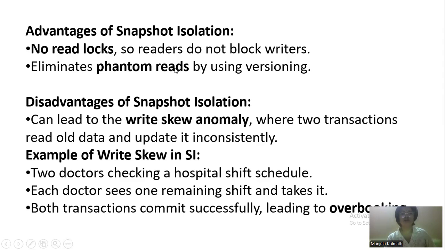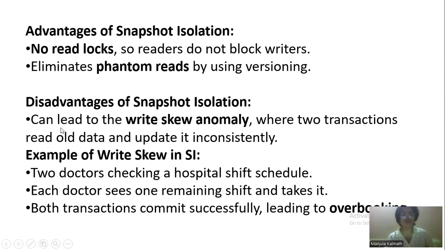Phantom read means that for one query on the same database, the same relation, it shows some output, 5 records. And the same query applied next time again to the same database relation shows 10. That is called a phantom read, meaning inconsistency of the data while reading. Between the first and second read, some modification has taken place, which should not be allowed. That does not occur in this type of concurrency control.